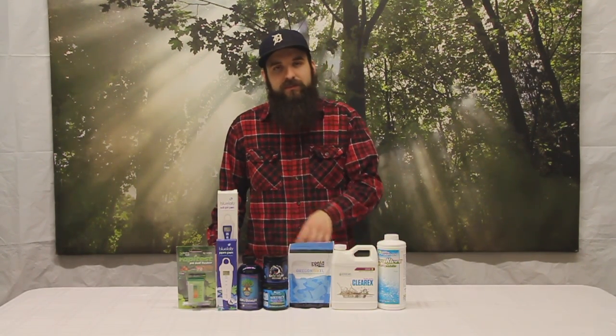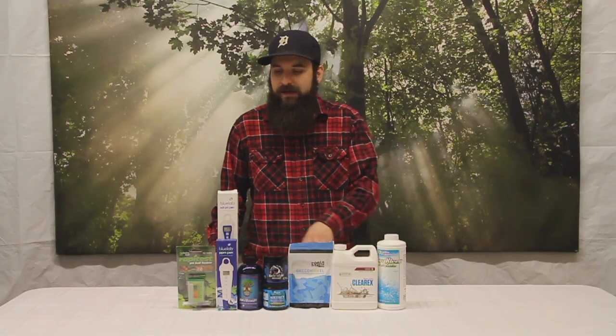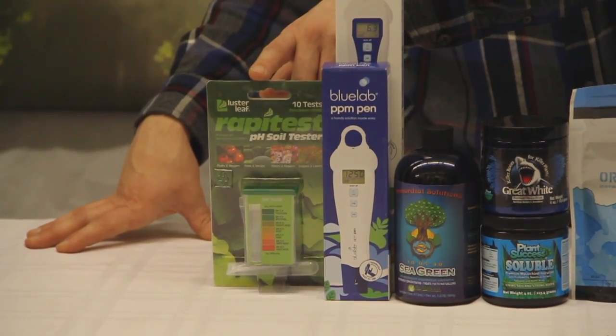The first thing you want to do is make sure that you have a plant deficiency and not some other problem. Go through and check off everything you can off the list. Make sure your environment is absolutely as tuned in as you possibly can get it. Then check your soil or your water pH — especially in soil if you're having trouble — and try to figure out a way to test your soil pH, either with a nice probe like the BlueLab Soil Digital Probe or even something as cheap as a little wrap-up test that you can do.